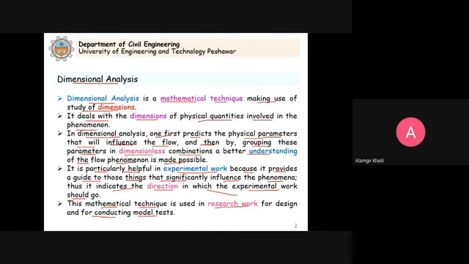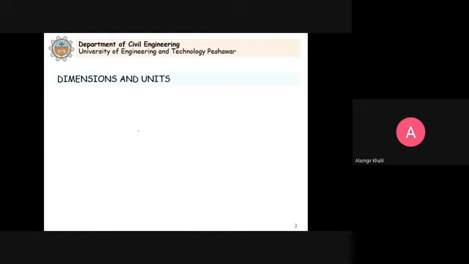That's why in other fluid mechanics books, first they discuss dimensional analysis, and then in the second part they discuss the similitude. But anyhow, in our textbook, first we discuss similitude and then we discuss dimensional analysis. Clear? Now to start with, what is dimensional analysis, how do we do it, what are the methods available? So let us start step by step.